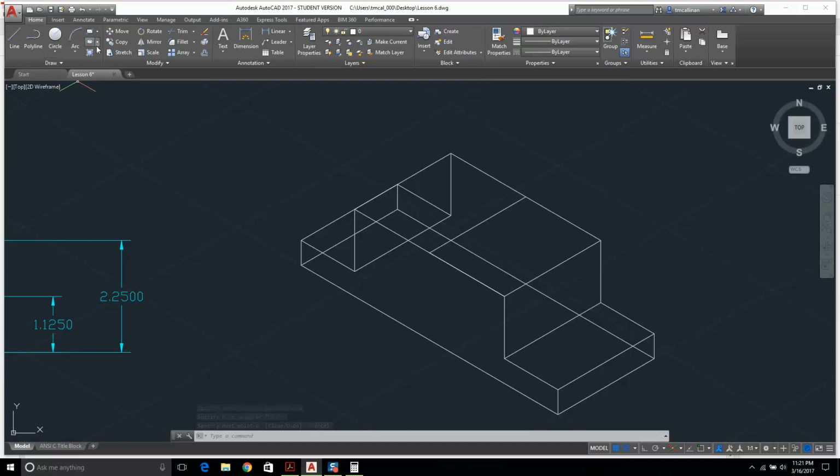And I'm going to go back to ellipse. I'm going to type in I for isocircle. Specify center of isocircle. Okay, now, what are you thinking? Is that the right? See, my brain wants to instinctively rotate, orbit this. You know that's not right. We go here to isoplane. My money's on isoplane left. Well, let's give it a blast.